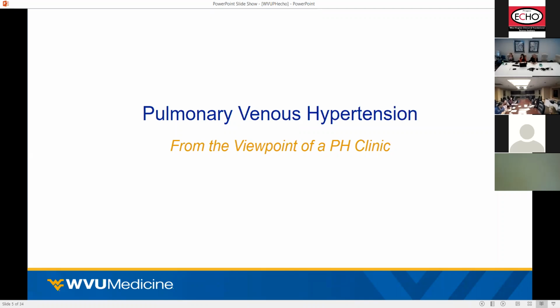So looking at pulmonary hypertension, kind of the view of a PH clinic. Not to only look at echo, clinical characteristics really tell me which way to go in these patients, because that tells you the story. A 90-year-old with a blood pressure of 180 with pulmonary hypertension on echo is probably going to have left-sided heart disease. Whereas a 30-year-old with scleroderma history with severe PH on echo is probably going to have group 1. So the clinical characteristics of the patient are really important. Getting a good history is of utmost importance when evaluating these patients. Next slide.